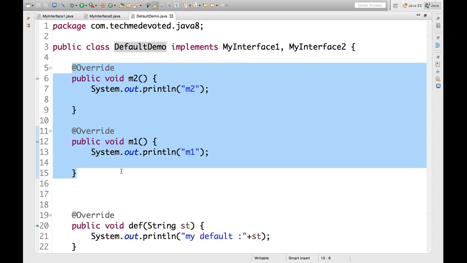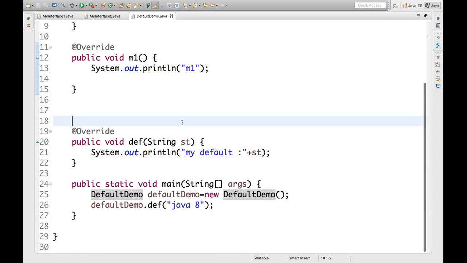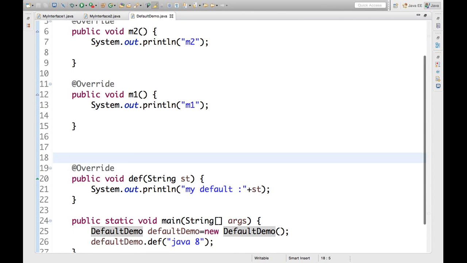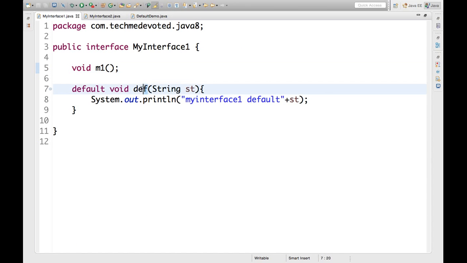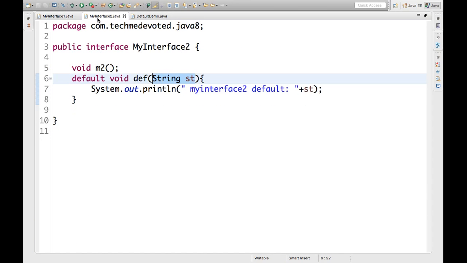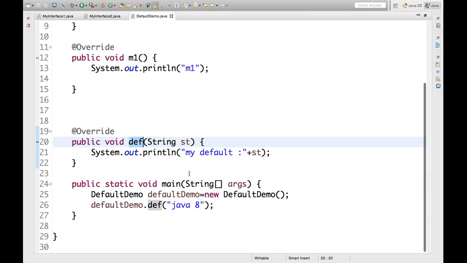Now we have the same default method def in MyInterface1 also, the same here. So you have to give your own implementation to overcome the confusion about which one to override.